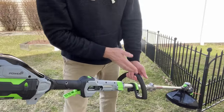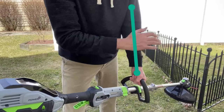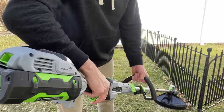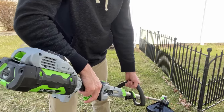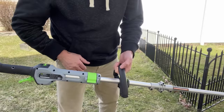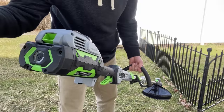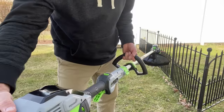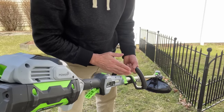Now that we've got a ballpark for our handle, let's fine tune it. First off, you need a nice straight arm up front — that's the arm that holds the handle. In the back, you can have a bent arm and that arm sort of steers and controls the string trimmer. You want to feel the ergonomics of the string trimmer; if it feels good and feels like you can control it really well, you're almost set. Next, think about the balance — the string trimmer is balanced almost perfectly, a little front heavy, which is okay. That will change if you change the battery. This is the smallest ego battery; if I go to a bigger battery, it's going to put more weight back there and tilt the string trimmer. So to counterbalance that, I would move the handle back slightly.